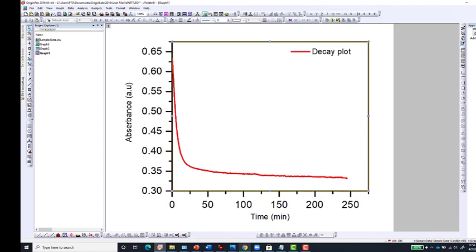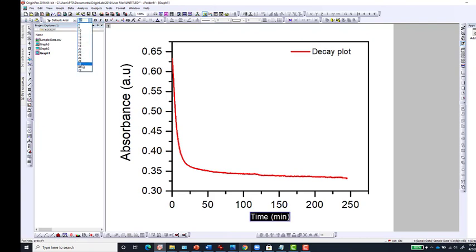This should not be, so we need to change the axis label to higher font size, at least equal to or greater than 28. I usually use 36. Okay, and I'll do the same thing for the x-axis as well. Ctrl A to select all, and then change it to 36.